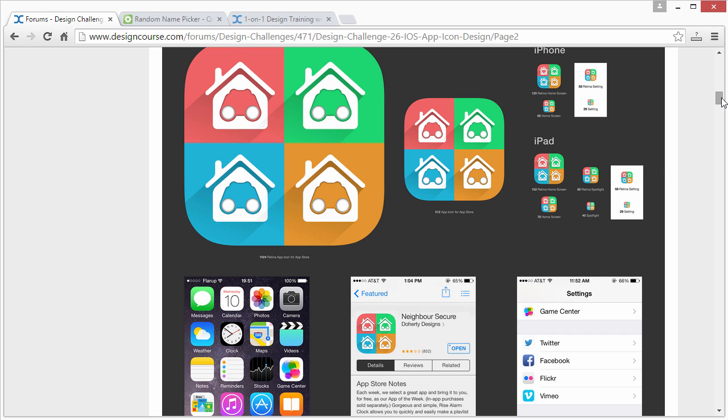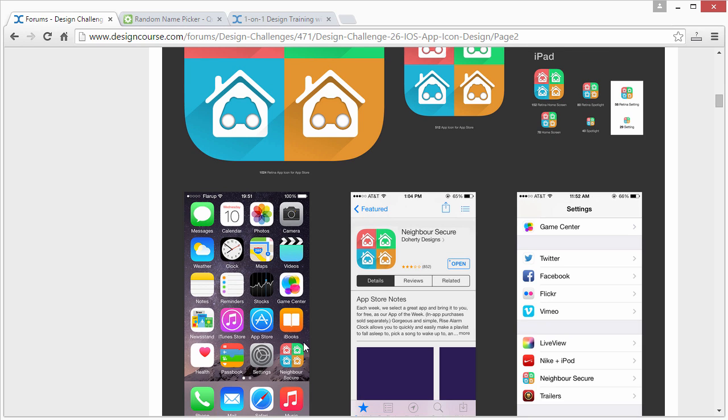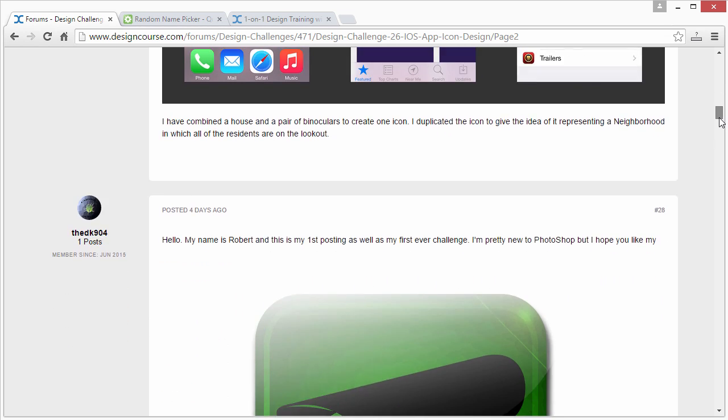But aesthetically, it does look pretty good. But again, on a small size, you kind of lose that detail. For example, if you look at this one, you know what this is right away. It's the iTunes store. It has something to do with music, right? Then if we look at this one, unfortunately, you kind of lose the binocular shape. Now, if you had just had one and made it larger, you might be able to see those details. So thanks for that submission.